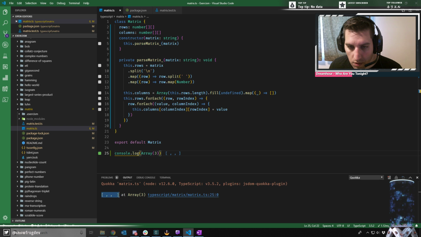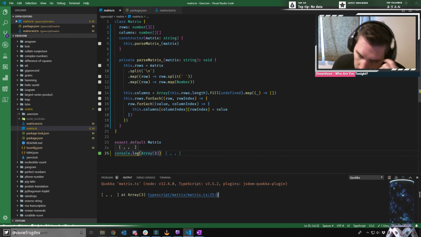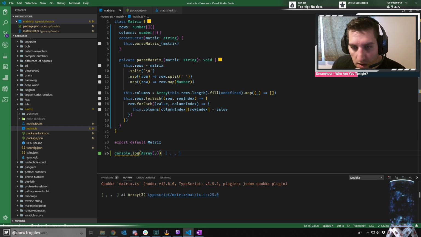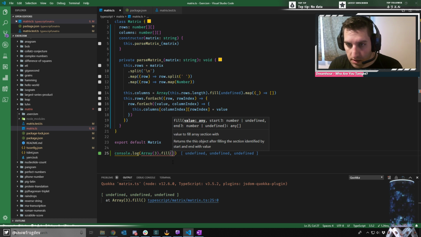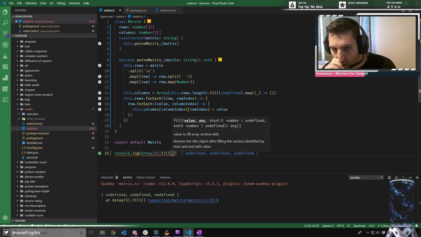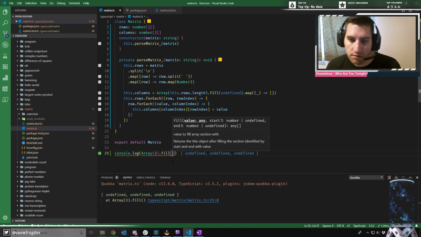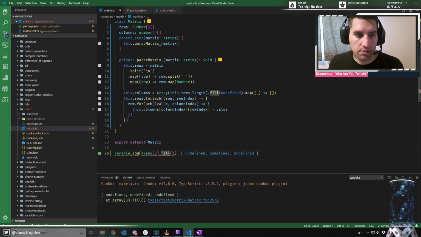Right, so this is their way of representing empty. It's just empty instead of saying undefined, undefined, undefined, which I bet is what I would get if I did the fill. Yeah, see? Very interesting. Very interesting. And confusing.